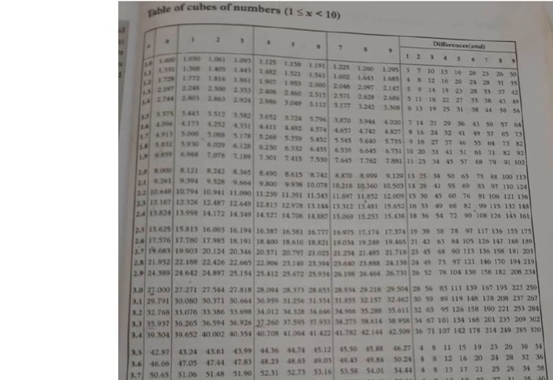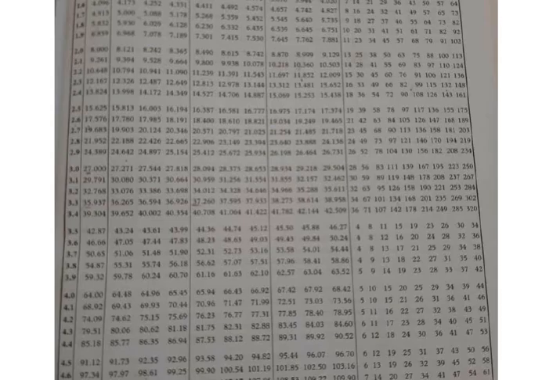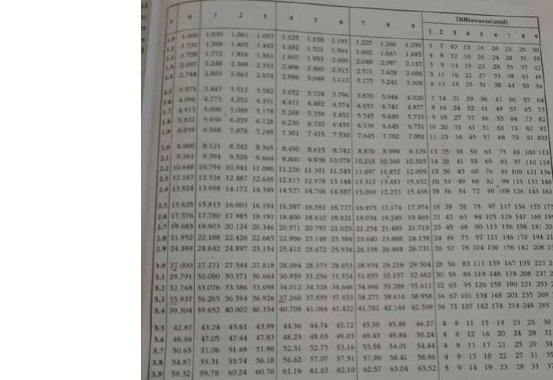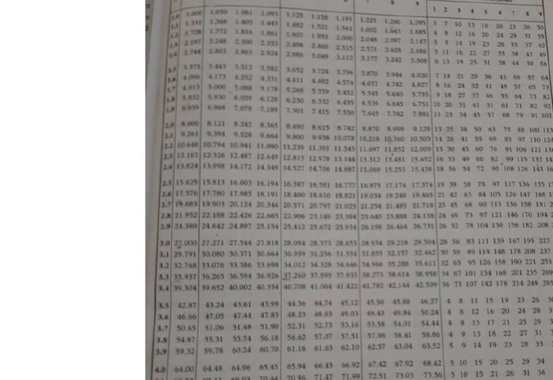So on your maths table, you go to the first column where the column is labeled X. Then you check for the row where we have 3.4, that is the first two digits. So we are moving down on the column labeled X, and this is where we have 3.4. Therefore, it marks our row. So we are going to use this row.